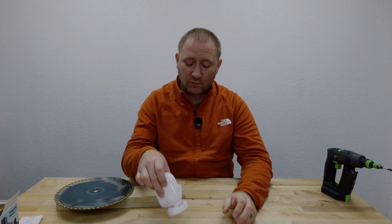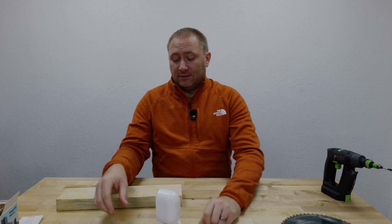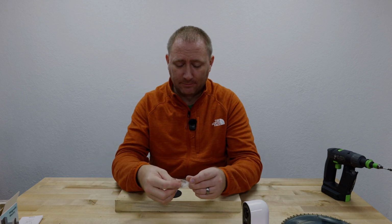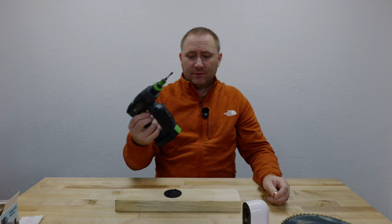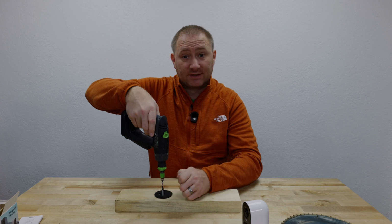Now, if you had a really good wind, there's always potential. But that said, I'm going to assume that most people are probably going to use this mounting plate. So in that regard, I brought this nice 2x4 in here. I have my screwdriver, and I'm just going to go ahead and mount this plate directly to the board real quick.